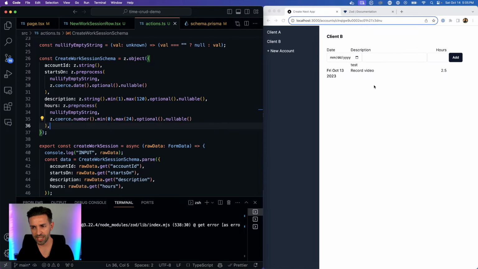So we have edit and delete left, as well as a little visual cleanup here.